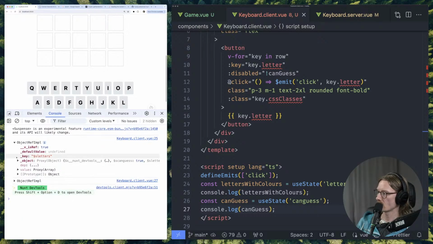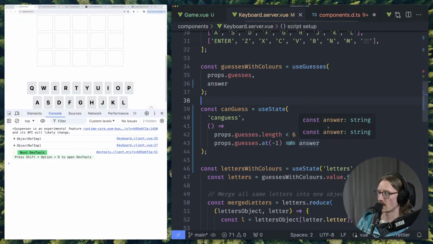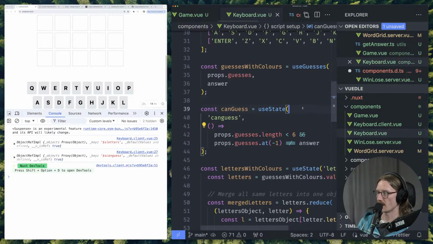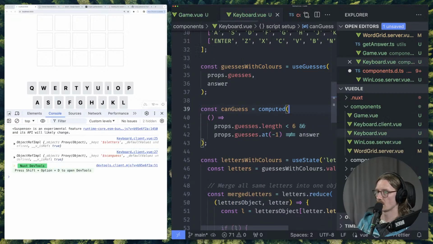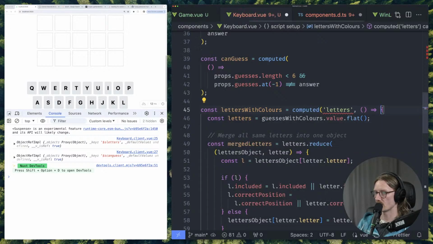I was hoping that it would work. I wasn't confident that it would actually work. So, okay, we're going to change everything back here. The nice thing here is that refactoring between computed and useState is pretty straightforward.